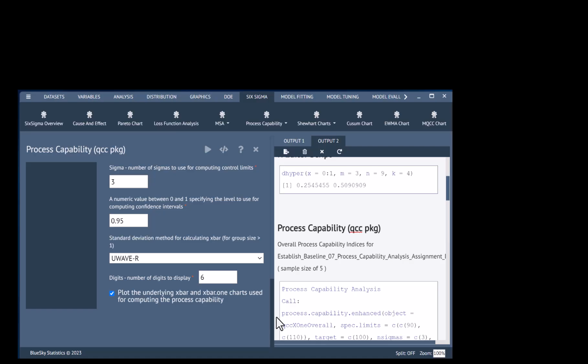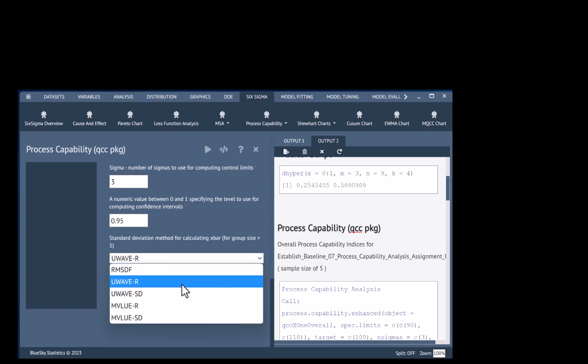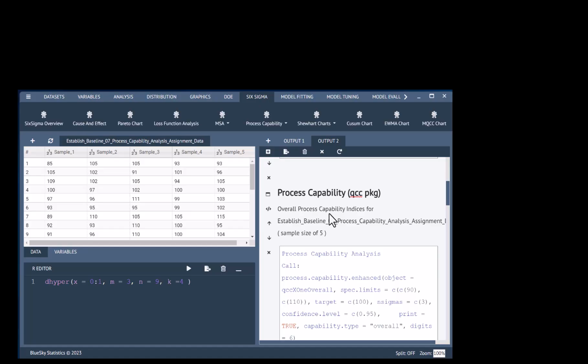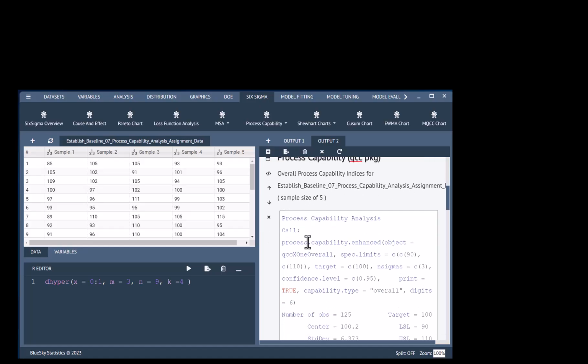We left everything the same down to the standard deviation method, and I picked this standard deviation, which is the unweighted average range, called U-wave-R. And then I checked the box to plot the underlying X-bar and X-bar 1 charts used to compute the process capability.